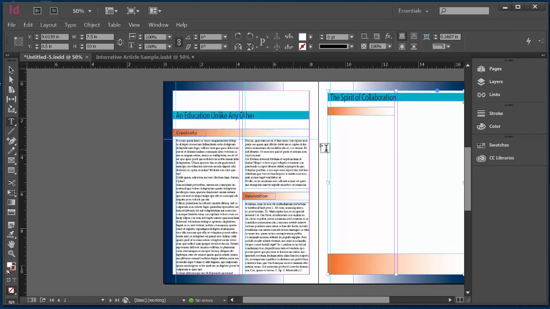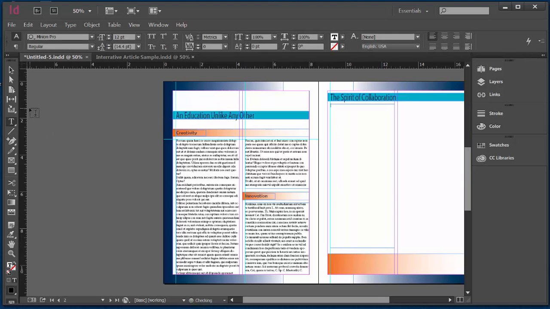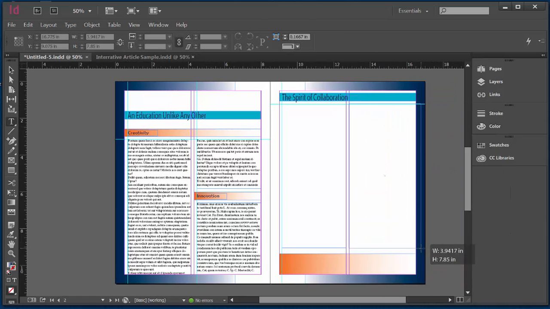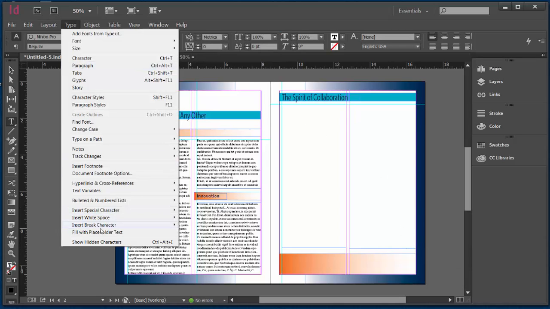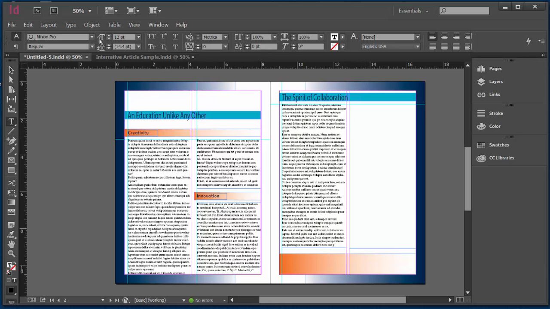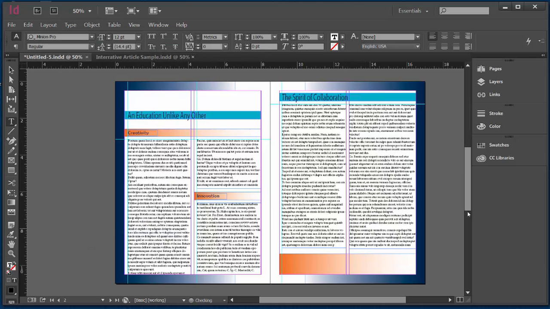I'm going to create another text box here, text box number 1. I'm going to drag and drop a guide, and then another text box with the same measurements, just like so. Here I'm going to do Type, fill with placeholder text, and again Type, fill with placeholder text.